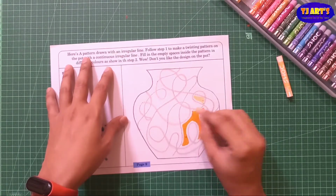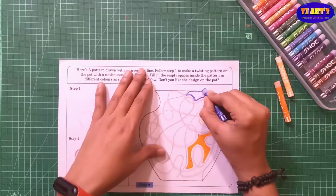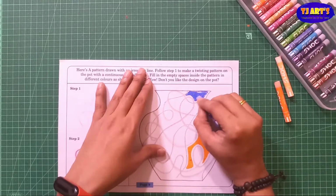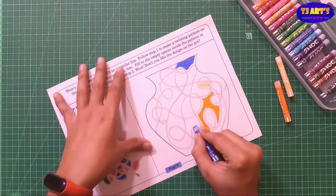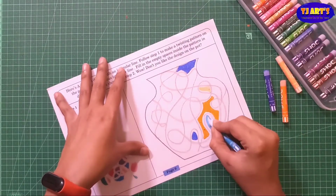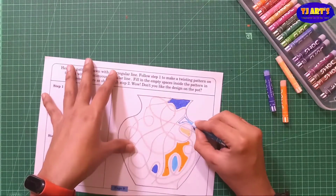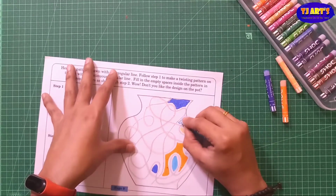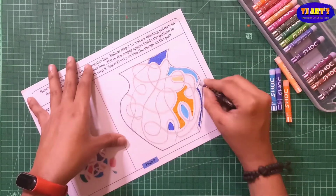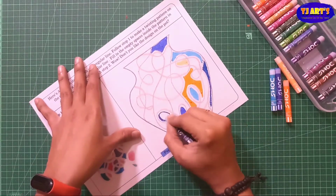like this. Now paint each and every part with the same technique and same way. You can repeat colors once, twice. If you have more shades, you can use different shades for each and every color, or you can repeat that color according to your imagination.